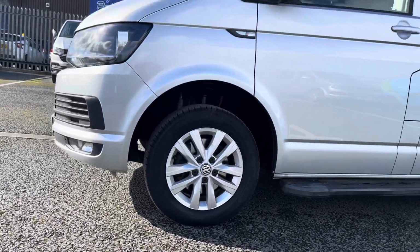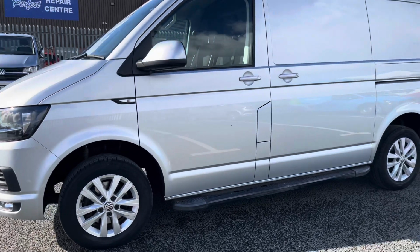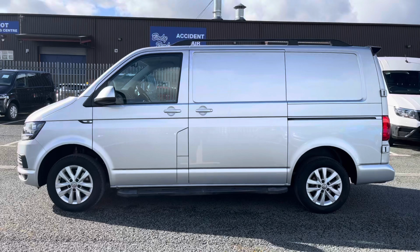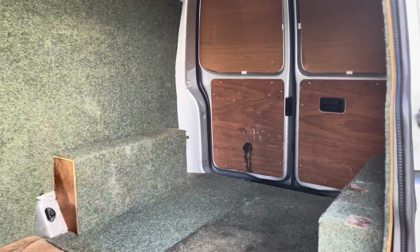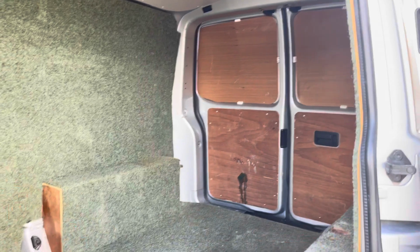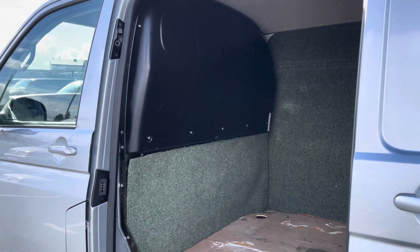And the power adjustable and heated wing mirrors are a great standard feature for those cold winter mornings. And the black side step bars and the black roof rails not only offer a practical purpose, but make the vehicle look more stylish as well. And one side slide loading door on the passenger side offers you practical access to the load space. And the full height steel bulkhead offers you protection from your load whilst in the cab area.